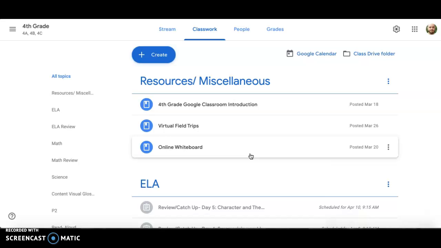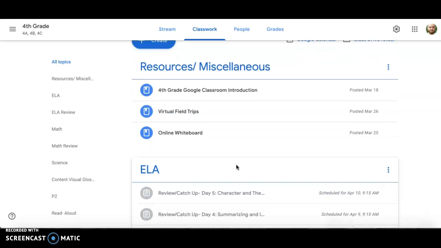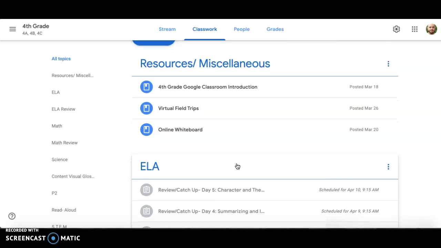This week, which was supposed to be our spring break, we're just going to be taking some time to make sure that as we get more and more people into our Google Classroom, that we're having enough time for everybody to get caught up without us adding more new work, so that everyone can get a chance to just get caught up, so that next week, when we get started, we're all starting kind of on the same page.